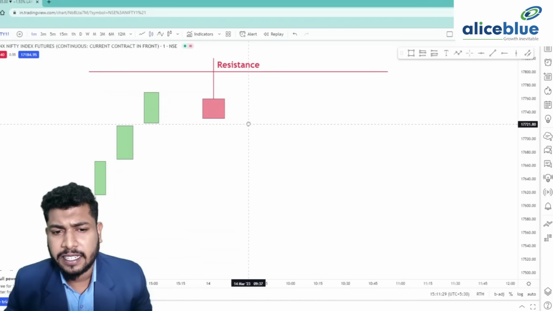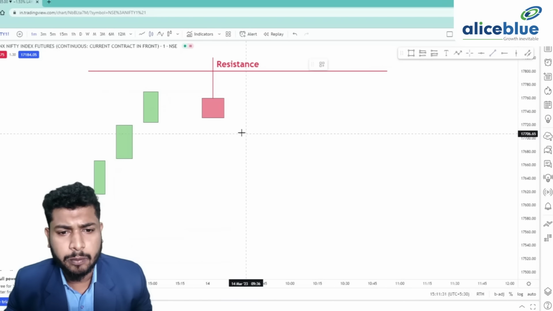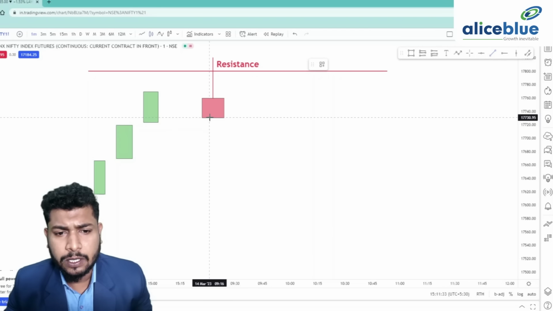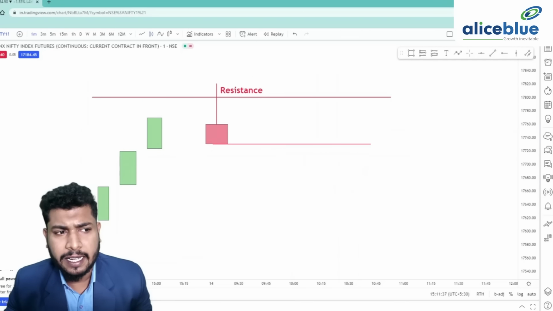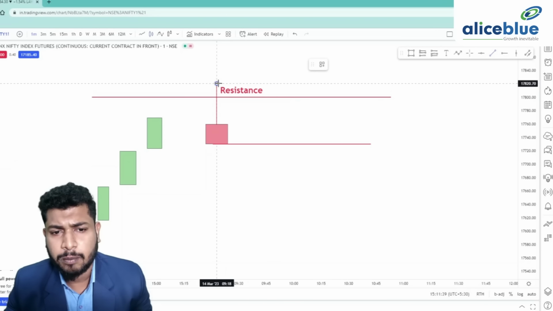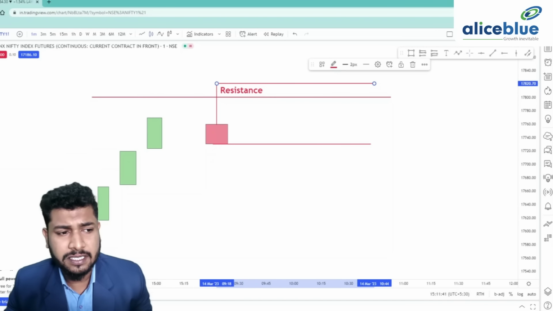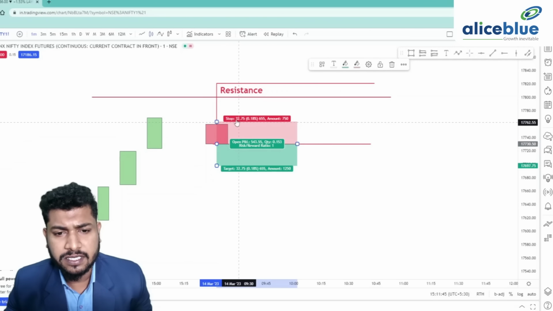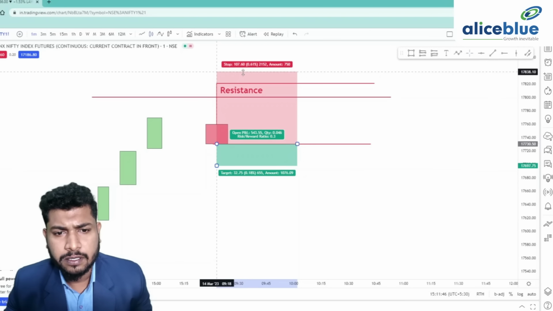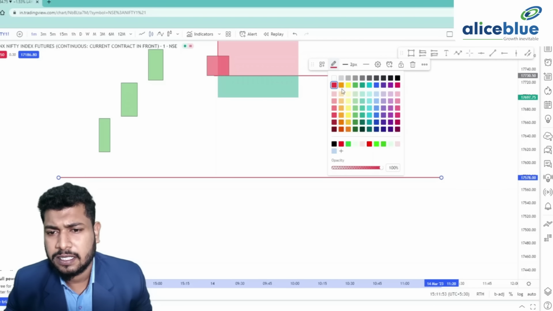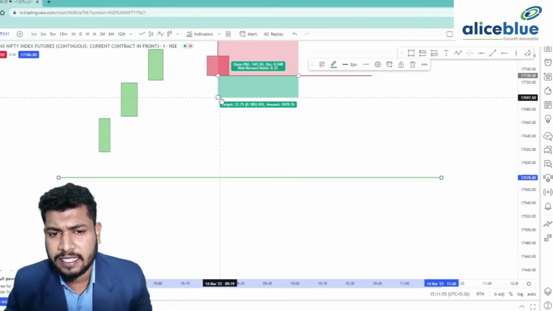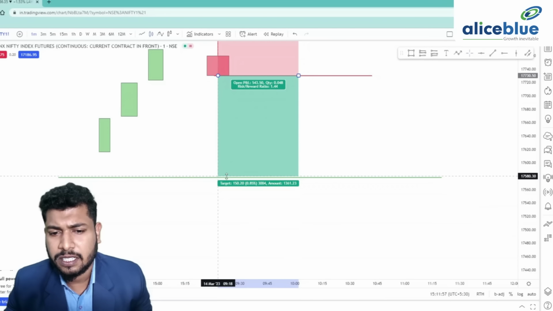and it clearly shows the reversal sign. After that, our entry will be triggered whenever the low of the shooting star pattern is broken, and the high is our stop loss with some gap. The stop loss is always with some gap. And the target is the bottom level support. Nearest bottom level support is our target.